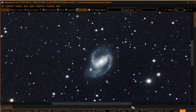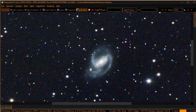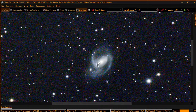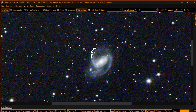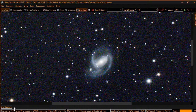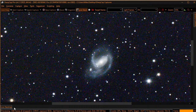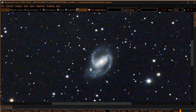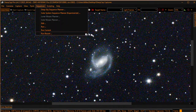So yeah, these two are severely interacting. No doubt what's pulling this one out of shape. Probably was a nice little spiral before it even barred. Obviously, definitely an elongation here, probably a barred spiral before this second galaxy came in and messed things up. But that's pretty nice. Alright, we'll finish this sub and then we'll head on up. Very nice.